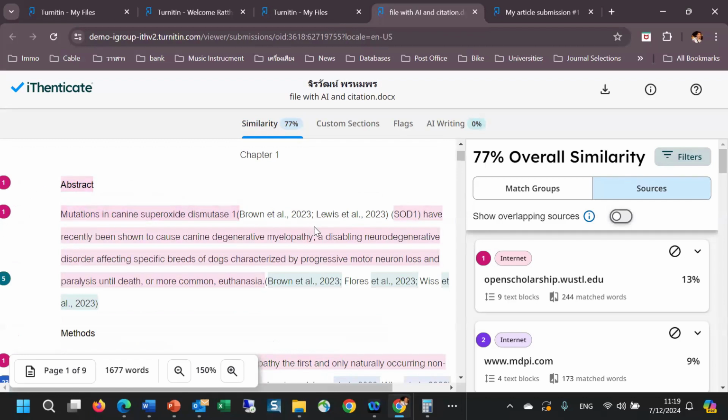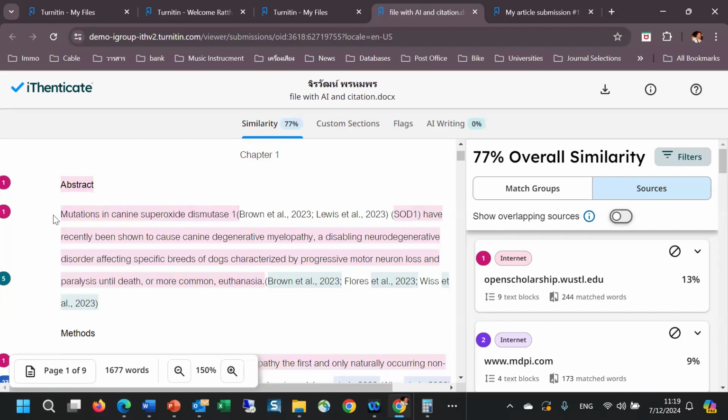The citation in text means this sentence is your own words, but the idea is from other works. So that means you paraphrase other works' ideas into your own work. The reader says, hey, this is not my idea. This idea is from this gentleman, Brown, and his colleague.